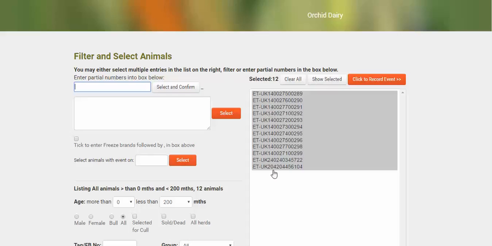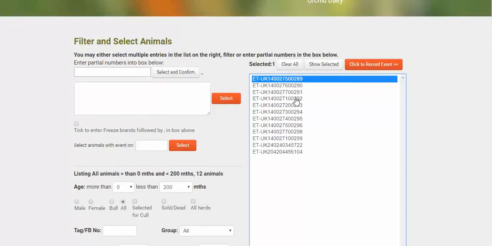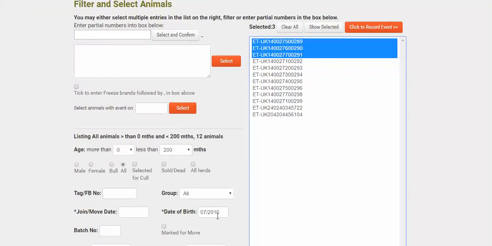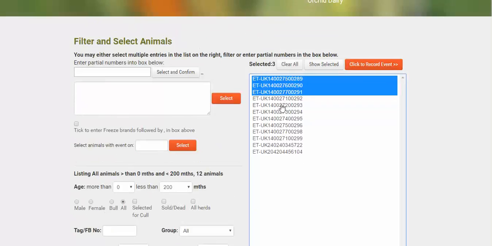You can see that they are selected, all of them by default. If I wanted to just select a few animals out of that group, I can basically just clear all, and by holding down the control key on my keyboard I can just select the ones I want. So I've used the July 2016 as a coarse filter just to narrow down my list of animals, and I can then refine that by selecting those. But the batch manager will work with whatever animal records are selected in this list.